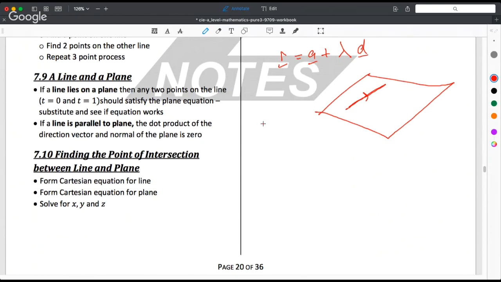So let's talk about if a line lies parallel to the plane. So it's not necessarily in the plane, but it lies parallel to it. Then that means that if I take the direction vector and I dot it with the normal, so the normal is the thing that's always 90 degrees to the plane. If these two things are also at 90 degrees, they're parallel. So if d dot n equals 0, and it's parallel, which means that I can always take some vector away from the line equation to move it onto the plane.